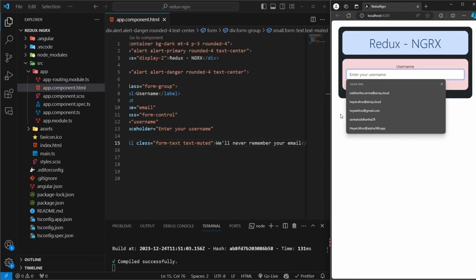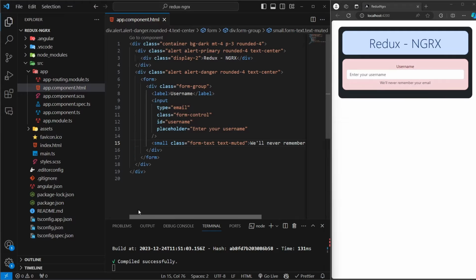And if we save this, you see all of these things are appearing nicely. And with this I make it text-left, and now these are looking good.